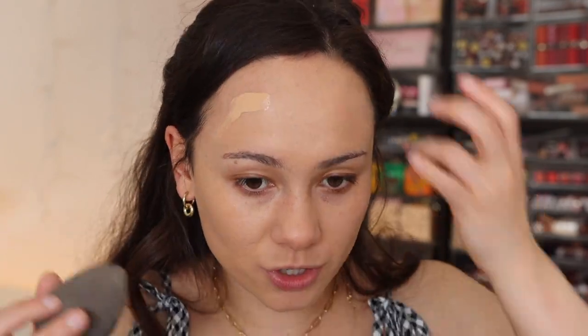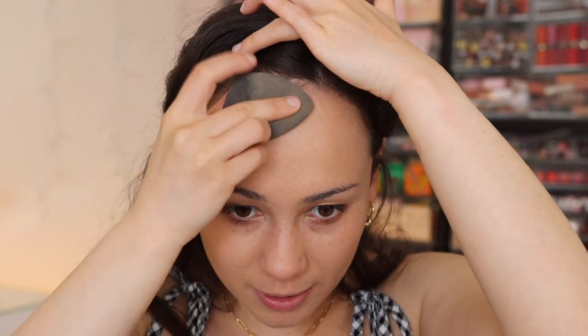It's not a horrible foundation - it evens out my skin and my skin does look better, but I just have other foundations that I prefer, particularly from Dior. I'd be interested to try the matte version because this glowiness really kind of ages my skin. Less is definitely more with this foundation. When I apply too much it looks thick on my skin, but when I apply a really light layer like what I'm wearing right now, I definitely prefer it a lot more. I've only worn it three to four times now, so I'm still testing it. It might add some glowiness, but when I apply too much I really don't like the way this looks.